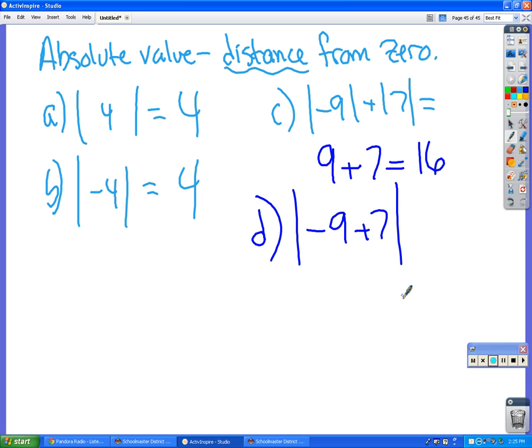So what's -9 plus 7? -2. Okay, good. So I would do what's inside of the absolute value symbols first and get -2. Now what is the absolute value of -2? 2. Okay? So do you see the difference there? Yeah. For this one here, we figured out the individual absolute values first, and then we added the answers together. For this one, since they were both inside the same absolute value symbol, we did this first, and then took the absolute value of our answer. Does that make sense? Yeah.